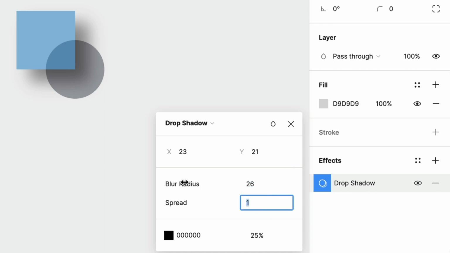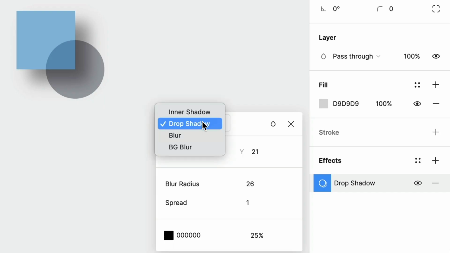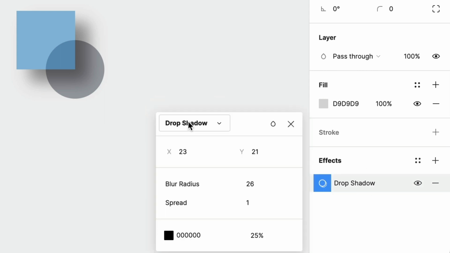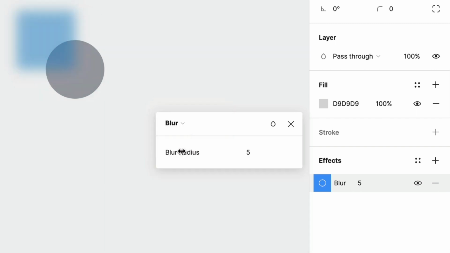And we've got blur radius and spread kind of separated from the X and the Y. I think this is a really comfortable, intuitive layout. And you can change these from here now. So no longer are you changing them down here. In fact, you can click anywhere in the row, makes it easier. You can change it here. And I think that makes more sense and is more in line with the way it works on fills.